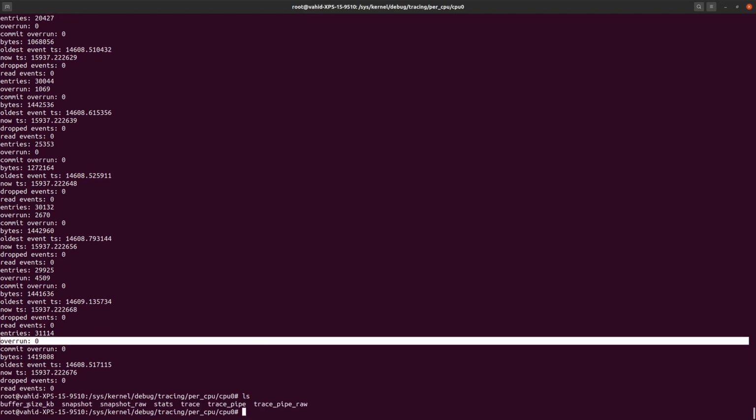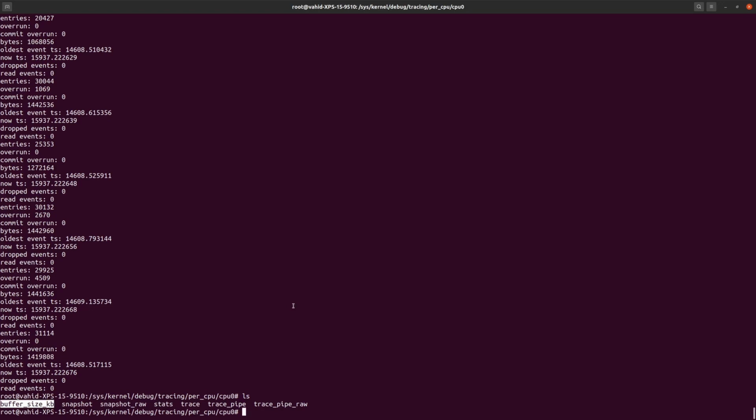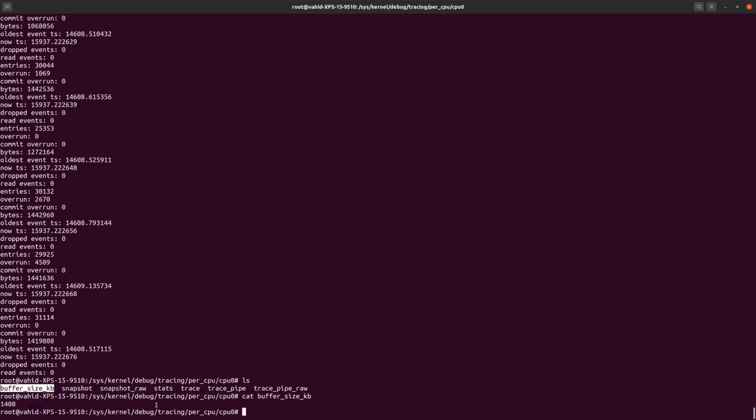And this is the buffer size in kilobytes for a particular CPU, CPU 0. It's actually 1404 kilobytes, roughly 1.4 megabytes. If you want to increase this, just go there and say echo the size. Let's say I just want to have 32 kilobytes.